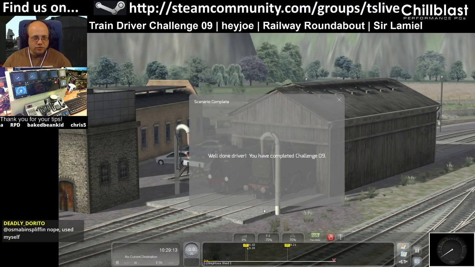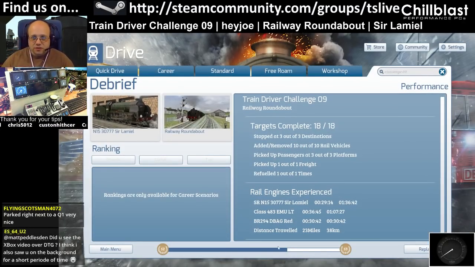Well done, you've completed Driver Challenge 09. Woohoo! That was really good. So that was the Railway Roundabout route by Heyjo.